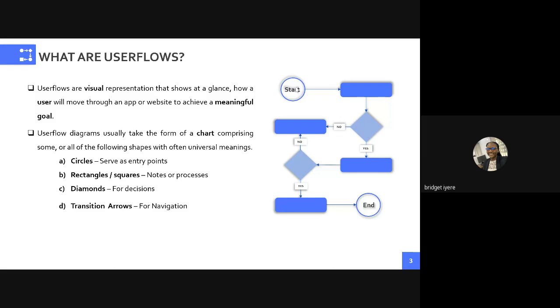You usually use a diamond to depict a decision. Like we have here, you can see there's a yes or a no. If it's a yes, it enters into this process box. If it's a no, it enters into this process box. So it just helps you to show at a glance the different stages that your users will pass through when interacting with your product. So that is what user flows are used for.